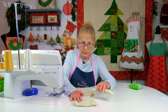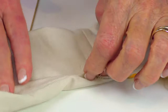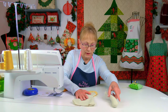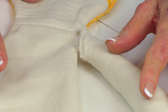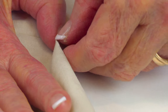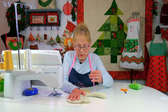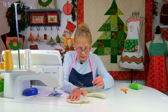Now we're going to stitch the arms to the body. At the opening on the body, finger press that opening — it will be much easier to stitch the arm on if you finger press it down. The arms curve down, so they're inserted at an angle. Open the body up and insert the arm into the doll body. The easiest way to stitch the arms on so they come out looking nice is to hand stitch using a whip stitch.